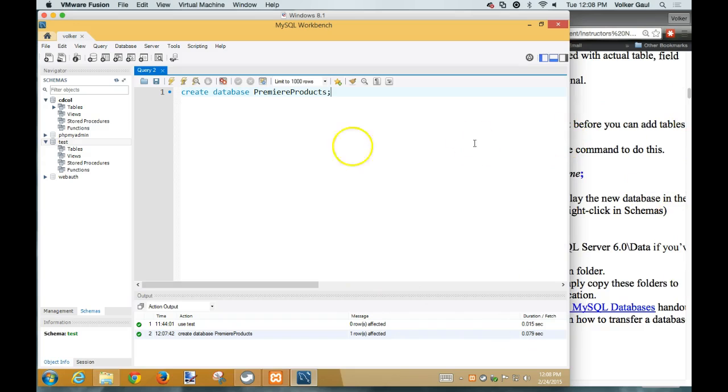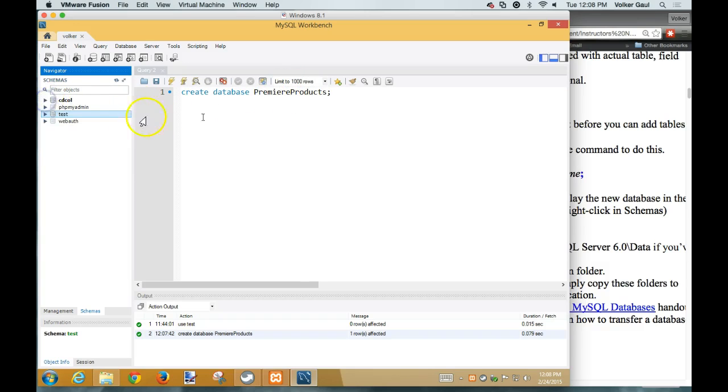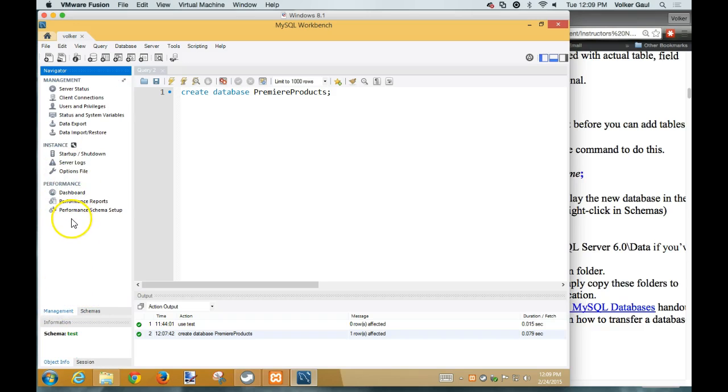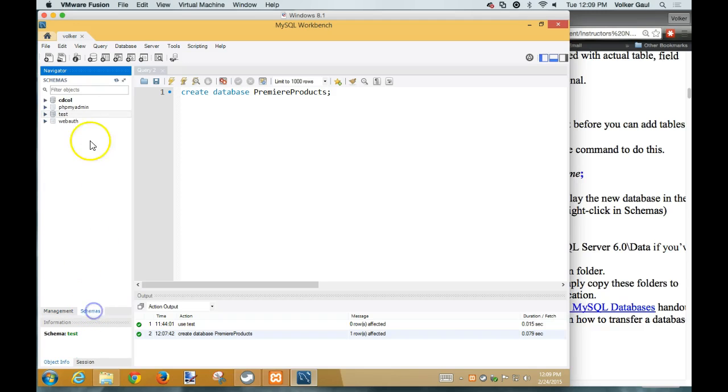So over here now in my schema list, I should be able to see, where is it? One of the annoying things about this schema list is when you execute commands that create schemas, that create things that should appear over here, this doesn't update automatically. We could shut down the workbench and relaunch it, but what's much easier is the refresh button up here at the top of the schema list. Okay, and notice, at least in my version, some of these versions are a little different. I have management and schema tabs down here at the bottom. Sometimes those are stacked on top of each other. I haven't quite figured out different ways to arrange these, but here's my schema list. If you refresh it, there's Premier Products.